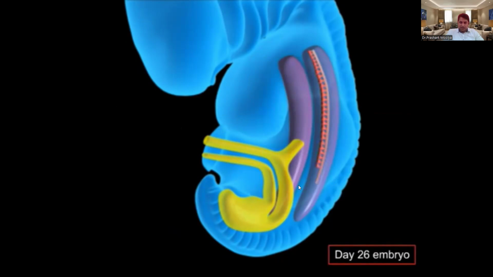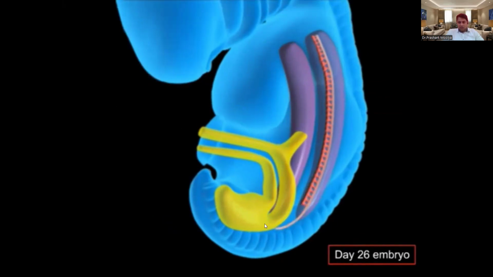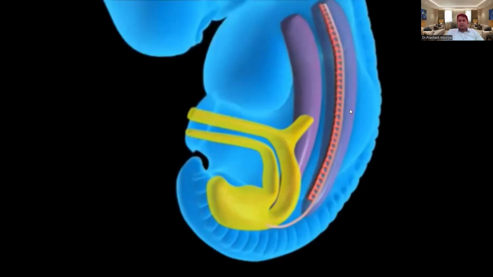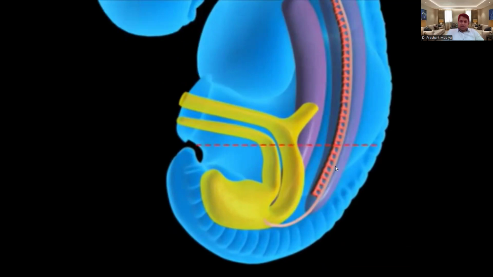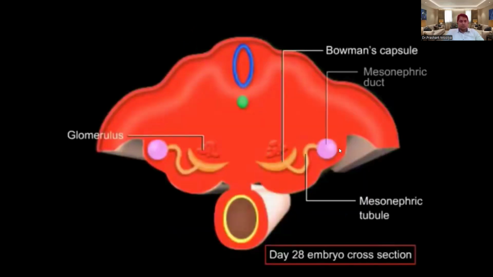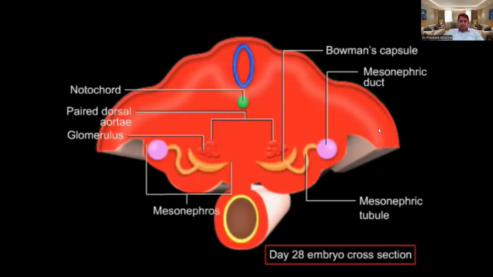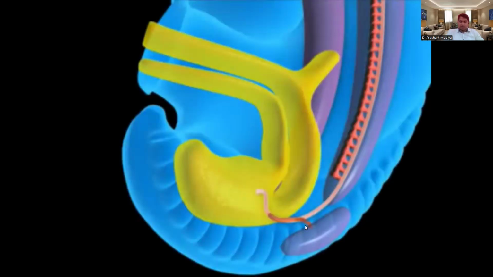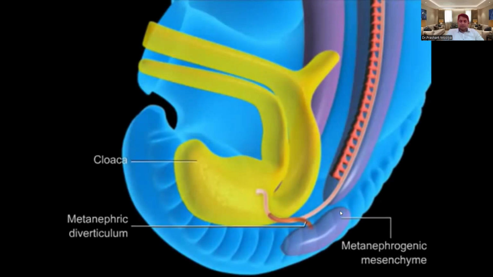This is the developing hindgut, the yellow colored one you can see, and this is the allantoic diverticulum. This is the midgut. And you will find that this duct system opens into the cloaca. And the function of this is limited. So this again degenerates in the adult form, and it will contribute to the male reproductive system, the duct system, the ejaculatory duct, and also contributes to the metanephric phase where it gives a ureteric bud.